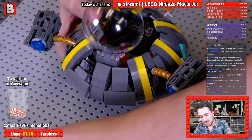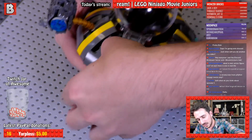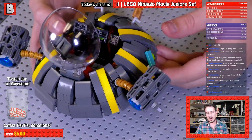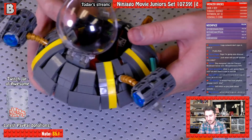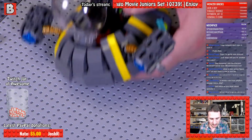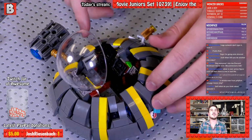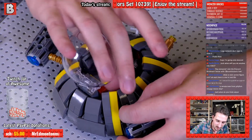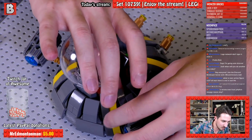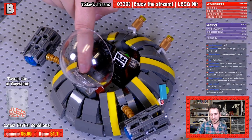I feel like the touch of an expert builder might be able to take certain aspects of this build that are super annoying and just make them less annoying. And yeah, I think we just put this whole thing together. A piece just popped off the side, and there goes one of the engines.